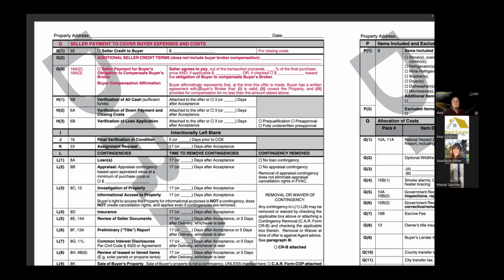Yeah, absolutely. So you're going to have a conversation with your buyer as part of that counter offer of here's what you agreed to pay me, 2.5% or whatever X%. We're just going to say X% so we don't get in trouble. Buyer agreed to pay X%. Seller's agreeing to pay Y, which is less than that. And then, buyer, that would mean that based on this counter offer, you would have to come in with an extra 0.5% or whatever that is, right? The difference between X and Y.